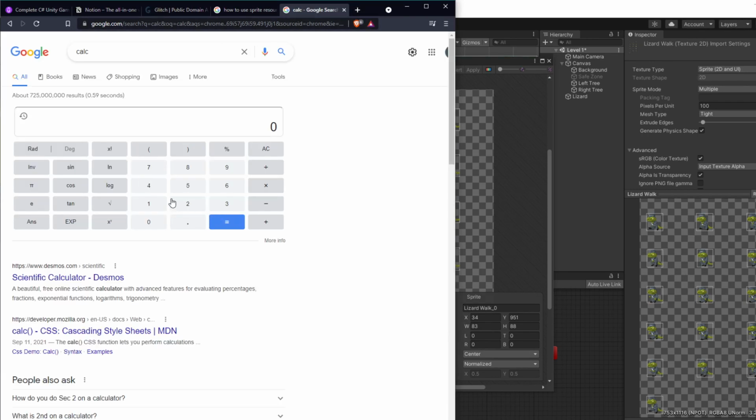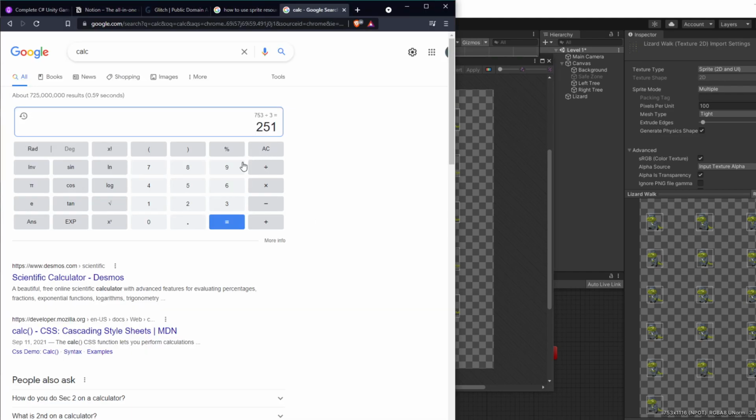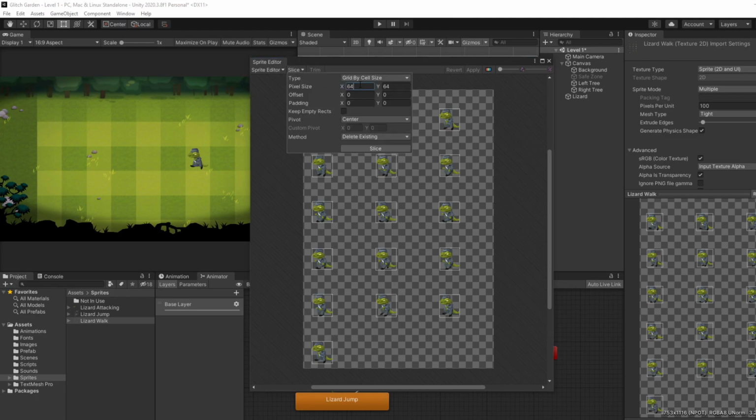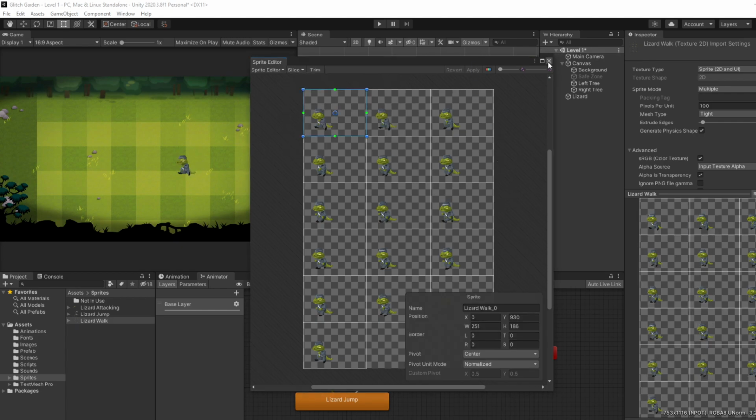Calculator. So we have 753. He did the math, but I kind of forgot. Divide that by 3, we get 251. 251. Then 1116, divided by 1, 2, 3, 4, 5, 6. So 251 by 186. I don't know if that was the same as the other one. Alright, slice. You got sliced. They hit apply. And yeah, there you go.